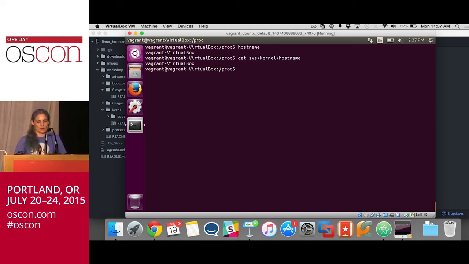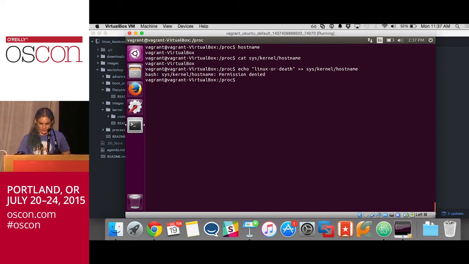So if we edit the contents of that file by using a command called echo, and echo is just going to copy this string, Linux or death, into /proc/sys/kernel/hostname. Oh, I have to be in super user mode.